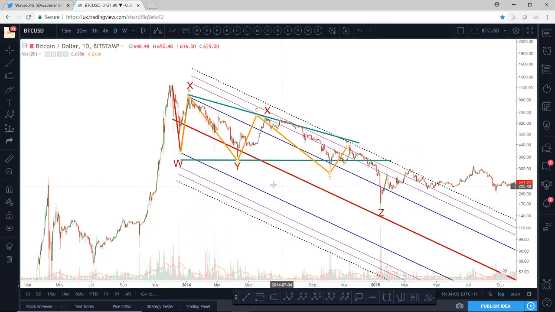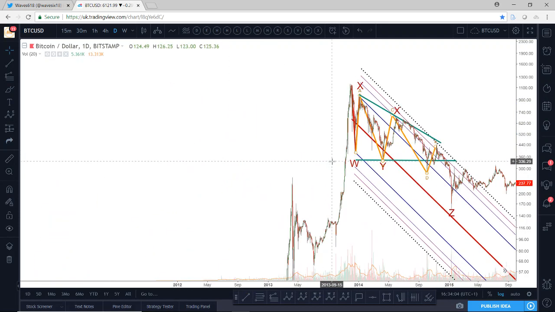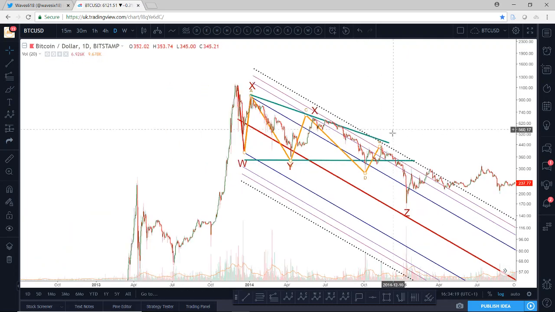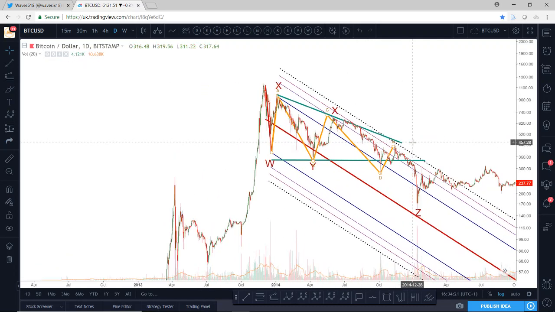As I say, these triangles are not the cleanest in appearance. However, you can see that once this horizontal line broke out, price retested it here and then it just shot downwards, which tells me it did look like the breakout of a pattern. So certainly something to think about, in my opinion there.